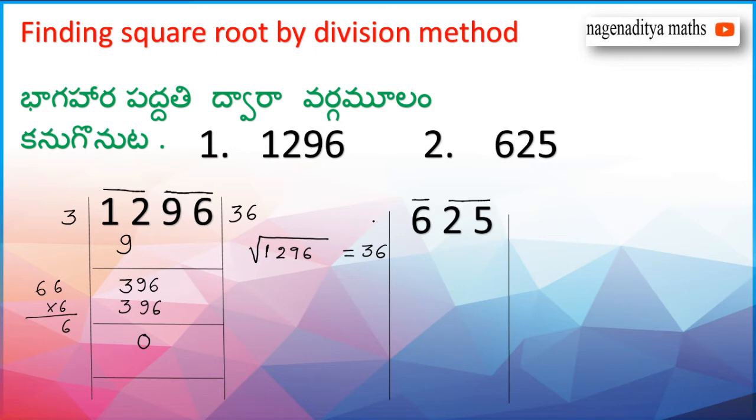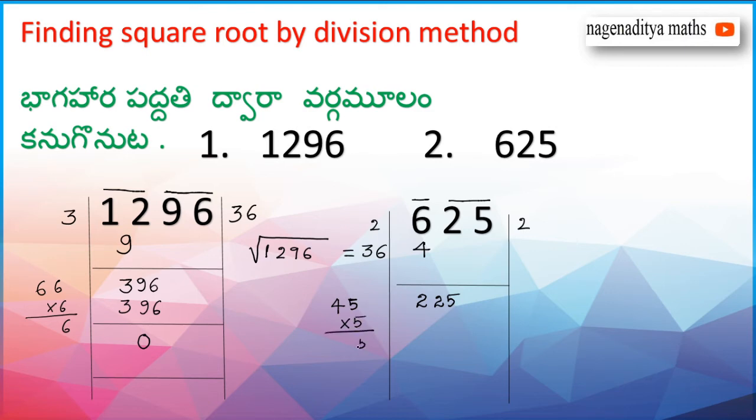So we have to write 2 2s are 4. Okay, next subtract 4 from 6, we'll get 2. And bring down the entire digits, that is 25. Now we have to multiply this number every time by 2. Okay, 2 2s are 4. Now we have to write a digit in the place next to 4 and multiply by the same digit. So I am going to write 5 here and I am going to multiply by 5.